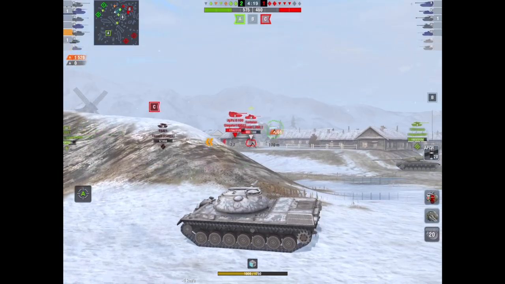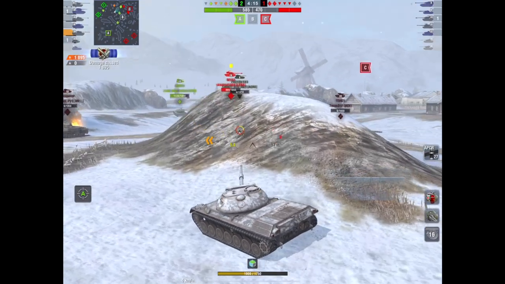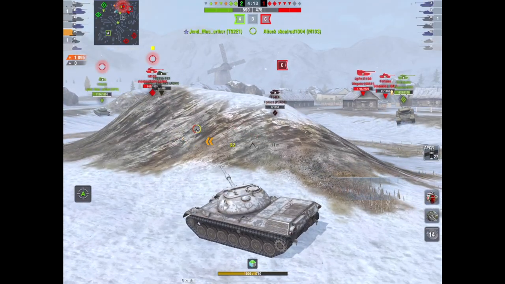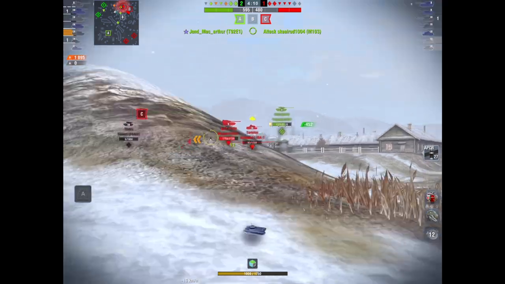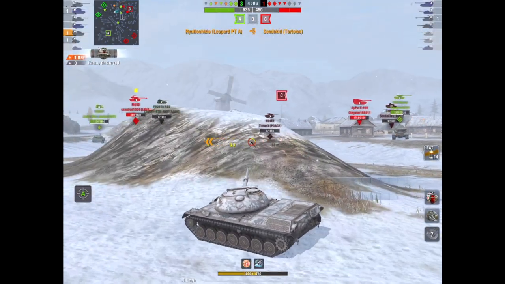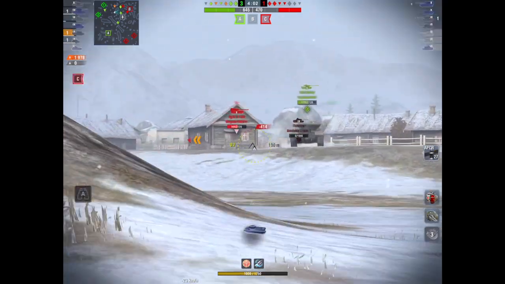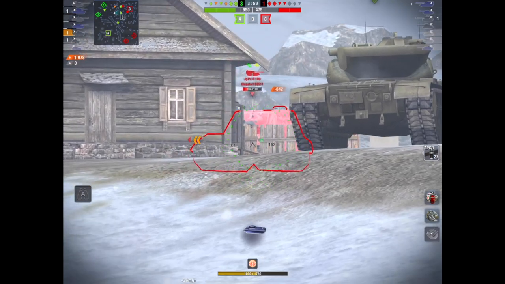He's done 1500 damage. He hasn't taken any kills yet, but he's being a nuisance, which is exactly what you should be in a medium. You should be a nuisance. Now, a lot of people think that because you've got a turn of speed, you should be on the front line spotting everything and running around like a completely demented fool. That is not true. And this is where a lot of people become unstuck.